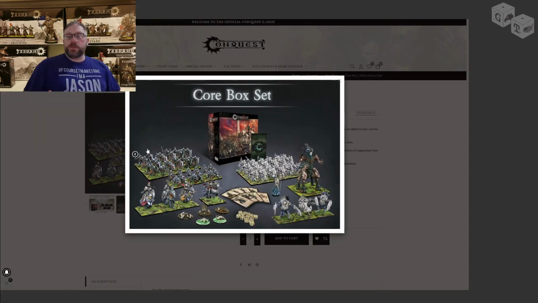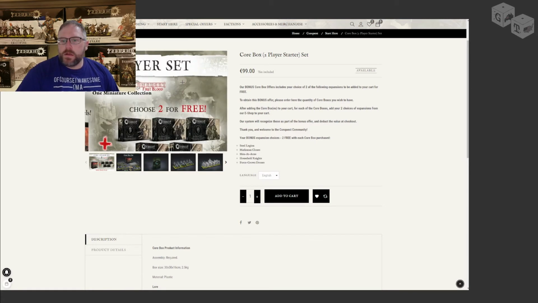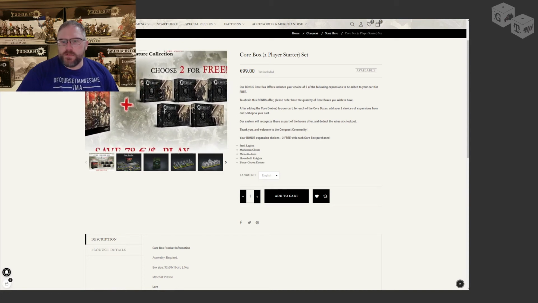One of your other options is your 2-player starter set. Now, this 2-player starter set has 100 Kingdoms and Spire. So obviously, you'll be wanting to get into one of those armies if this is what you're buying. It also comes with your full rulebook and all of the cards and dice and everything that you need. In the case of the set that they're running at the moment, if you're buying this from their actual web store, you have an offer where you can choose 2 of these extra boxes listed for free.